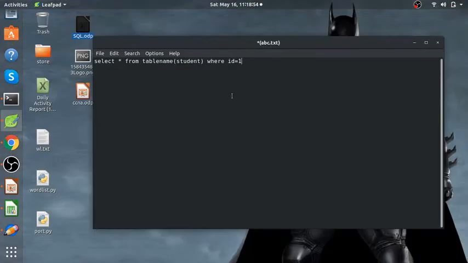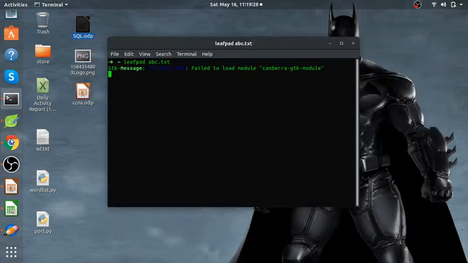It will show me the total details of student ID 1. This is how database queries work. Why does this work? Because this generates a true statement: there is a table named student, and there is an ID equal to 1. These statements are all true, so it will generate a true query and retrieve the data.